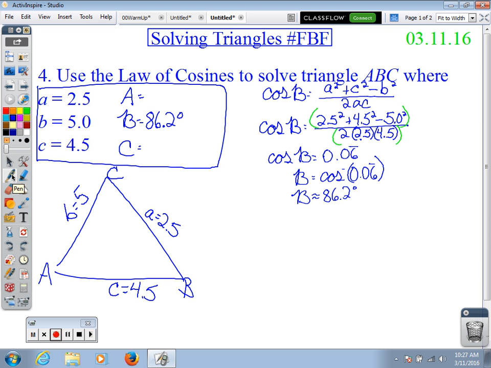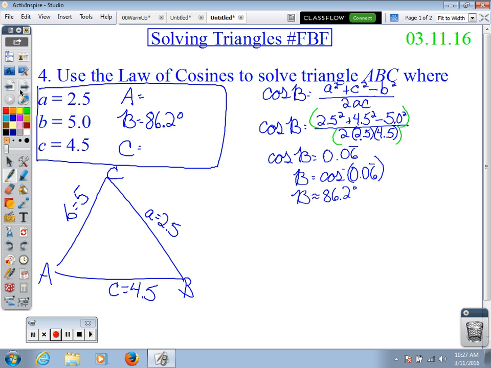Okay, next. We only want to use the law of cosines once per triangle because once we have one of those angles, we can find the other two using law of sines. Law of sines is a lot neater, a lot simpler, a lot less work for us. However, just like with law of cosines, there's a trick for which one we want to go after first. If we're using law of sines, which angle do we want to find first? The smallest one. And how do I know which angle is going to be the smallest one? Very good. It's opposite the smallest side. So I want to find angle A.